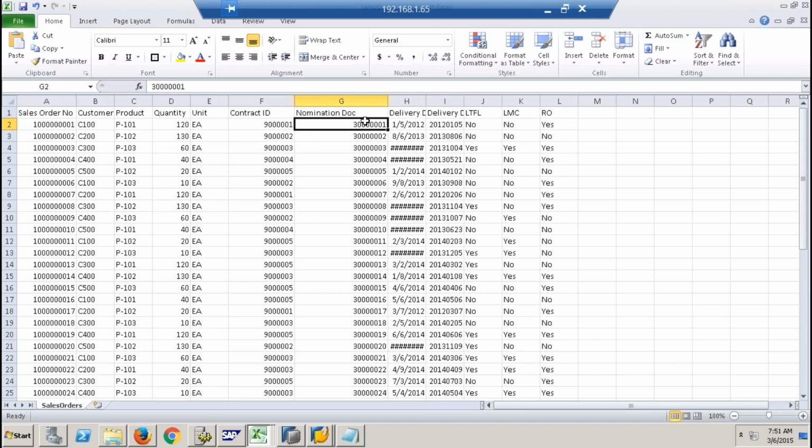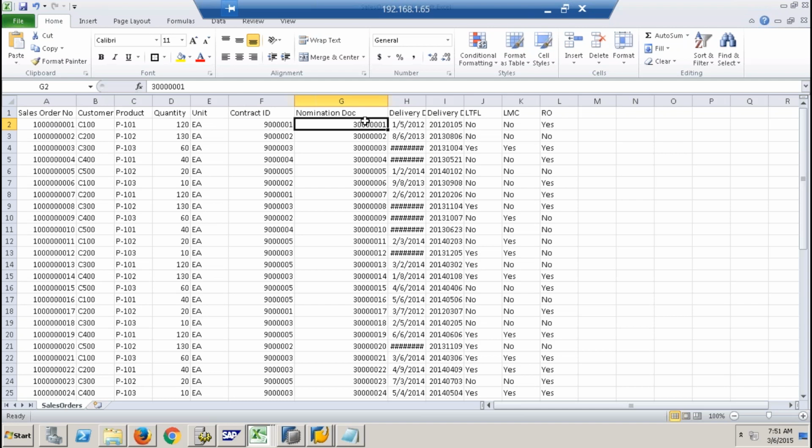Nomination means the customer enters into an agreement with the company saying, from the first day of the year till December, every month you have to deliver me 100 liters of petrol or 100 kgs of some stock. That is the agreement. Let's say on every 5th day of a month. But before the 5th day, because sometimes the requirement keeps changing, on the 3rd day of the month, the customer has to nominate himself, saying for this month I need 90. He nominates how much he wants. So based on that nomination, we'll have a sales order.